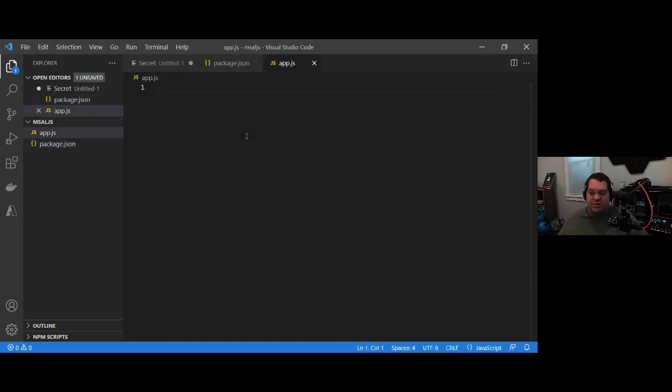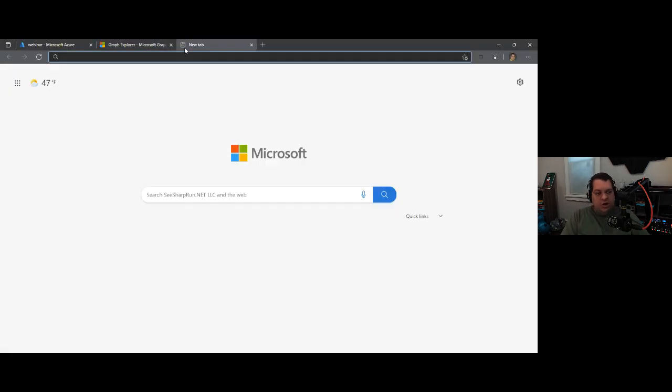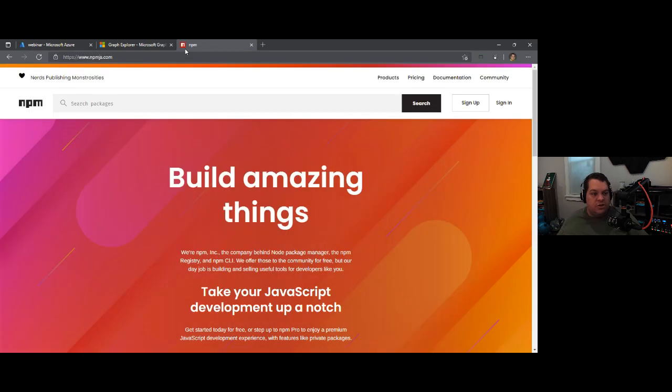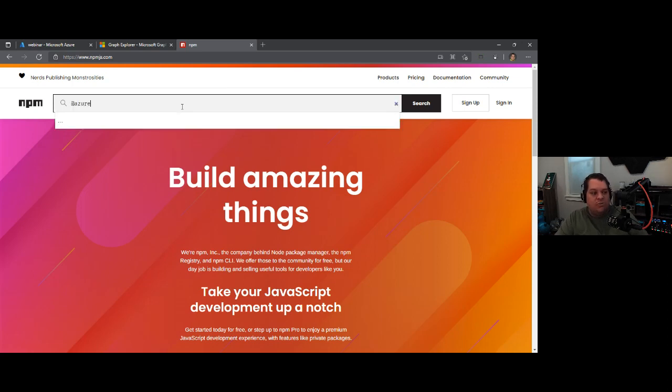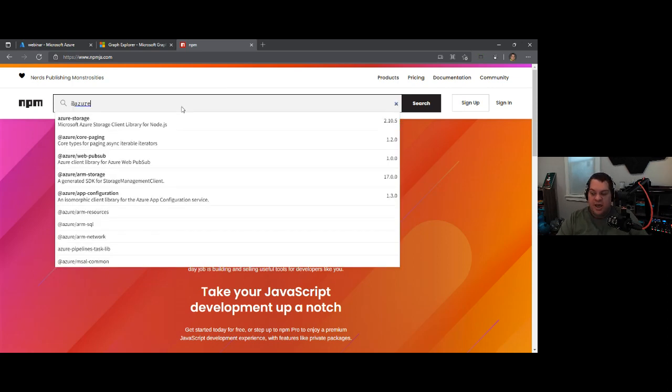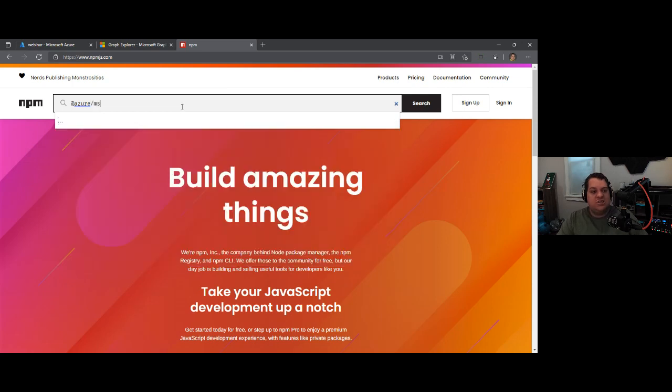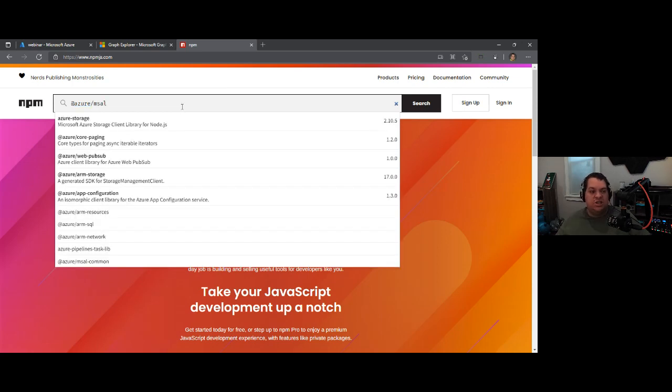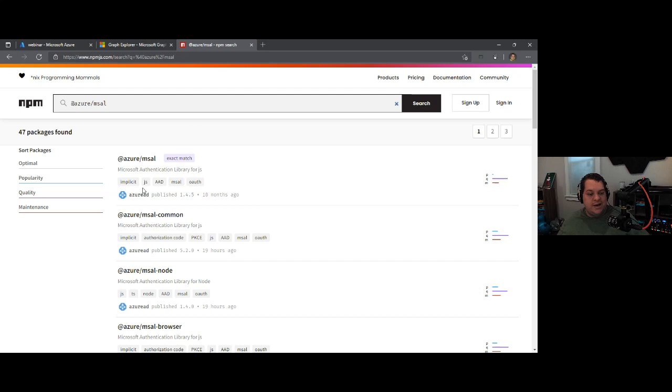So we have our app.js file, and we're going to start bringing in libraries. The first library we're going to use today, going to npmjs.com. For those who are not familiar, npmjs.com is the website for the Node Package Manager. This is where we can look up Node packages. Our Azure packages always start with a prefix of @azure. And we looked at @azure/msal in our first session, which gave us a list of all the MSAL packages.